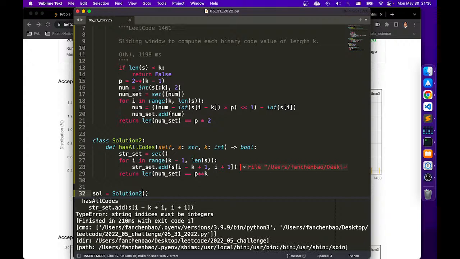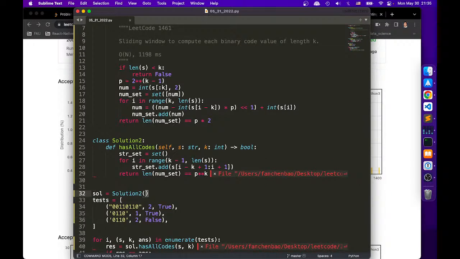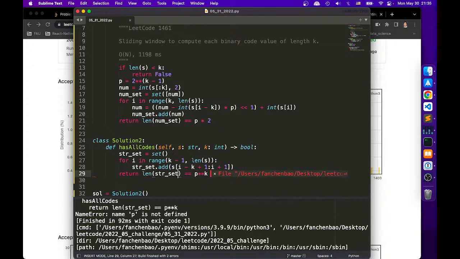Must be integers. Oh, it's not num set. Set. P is not defined. The heck are you doing, man?